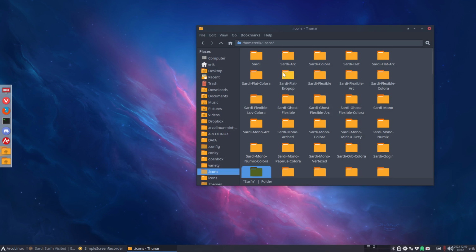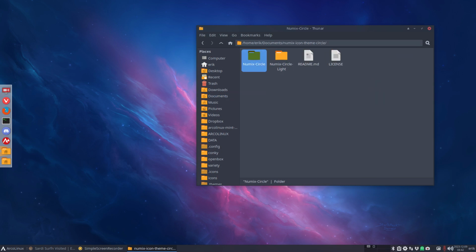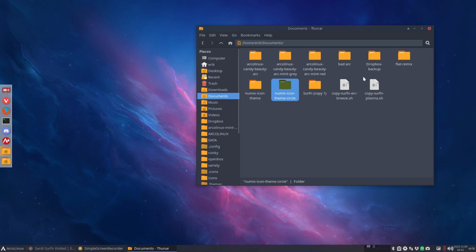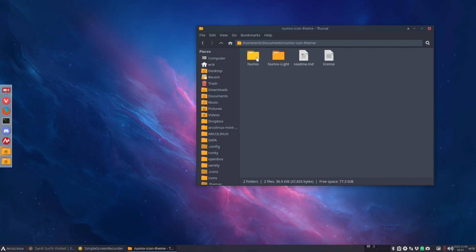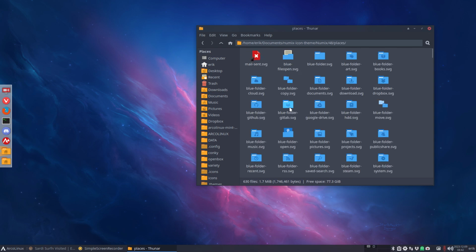And I found out that if we git clone the GitHub from Numix icon theme circle, it's actually changed. So 48, nope, not there. It's going to be in Numix icon theme, maybe Numix, and then 48, and then places.